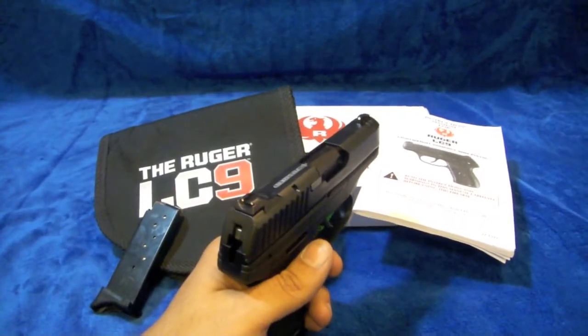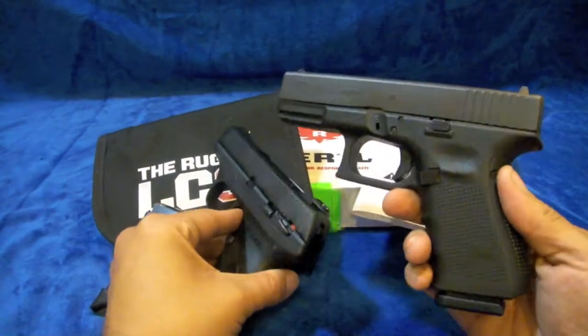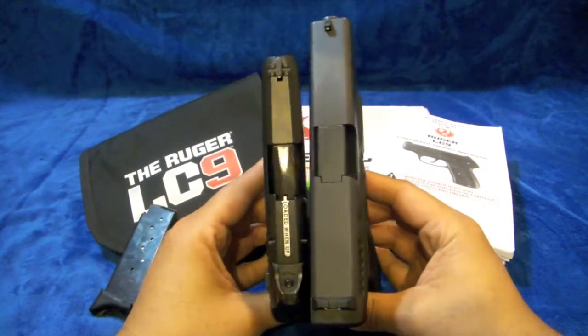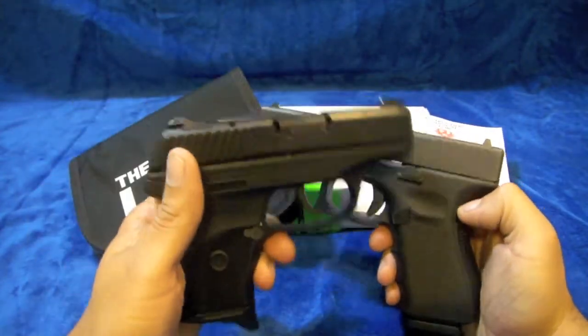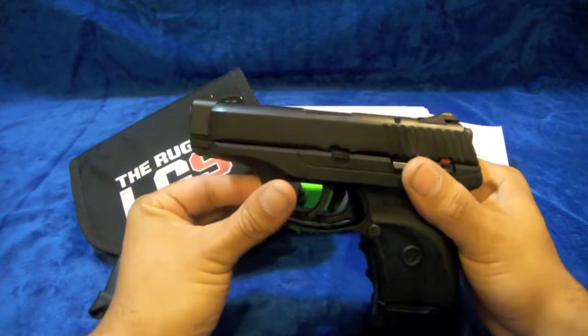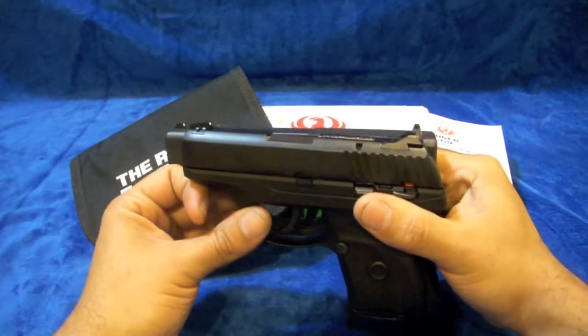This used to be my main CCW gun, which is the Glock 23. This is Gen 4 here. Look at the difference. That used to be my main carry, summer or not, compared to this. Take a look at them. You know, a big difference.